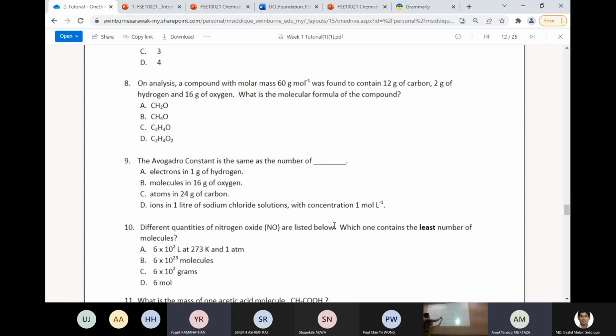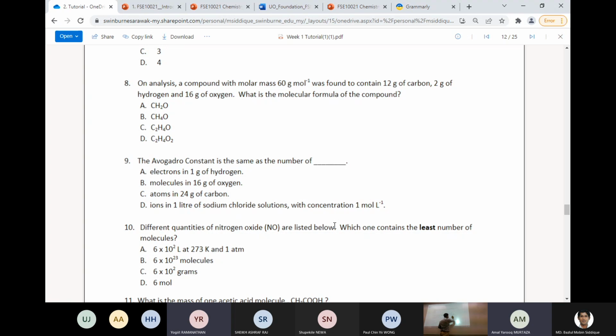So I have 1 gram of hydrogen. We have to understand that this is not a hydrogen ion, it's hydrogen gas. Hydrogen gas means diatomic, H2. So 1 gram of hydrogen means 1/2, of course, 0.5 moles of hydrogen, right? If 2 grams, it would be 1 mole of hydrogen. So since 1 gram, it is 0.5 moles of hydrogen.